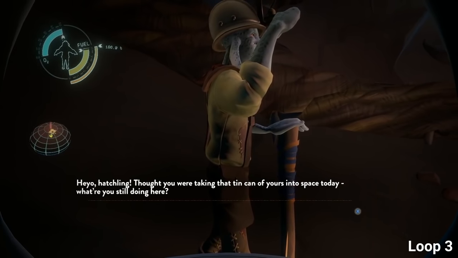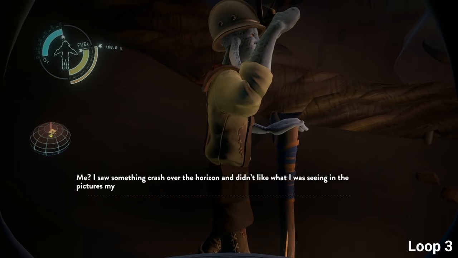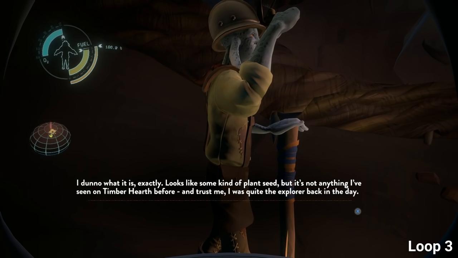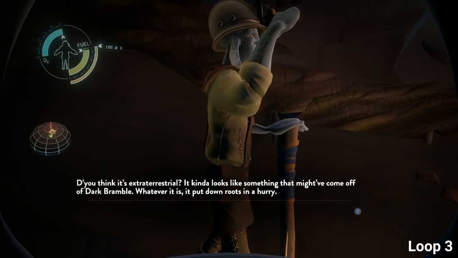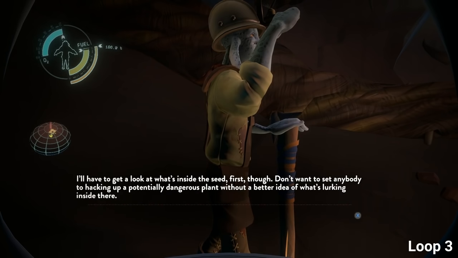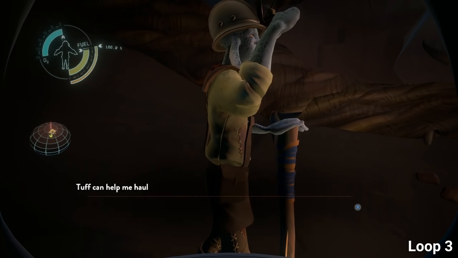Heyo, hatchling. Thought you were taking a tin can of yours into space today. What are you still doing here? Me, I saw something crash over the horizon, didn't like what I was seeing in the pictures my little scout was sending back, so I thought I'd come over here myself and take a look. So what crashed? I don't know what it is exactly, it looked like some kind of plant seed, but it's not anything I've seen on Timber Hearth before. Hearth? You think it's extraterrestrial? Kinda looks like something that might have come off the Dark Bramble. Whatever it is, it's put down roots in a hurry. I have to get a look at what's inside the seed first, though. Don't want to set anybody to hacking up a potentially dangerous plant without a better idea of what's lurking inside there.